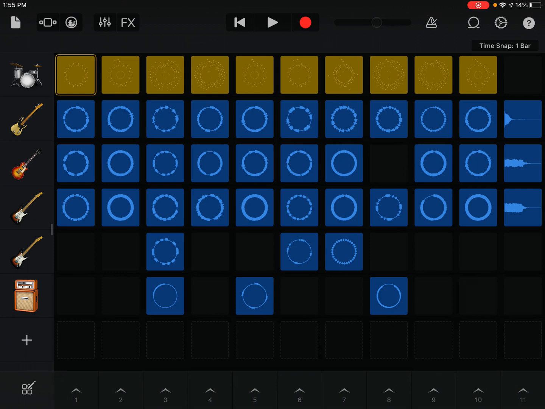You can click individual boxes, but you can only click one in a row. If I click that one, then that one's going to go away. If I click this one, then that first one's going to go away. But you can do all of them in a column, and a column goes up and down. So these four can play at the same time.